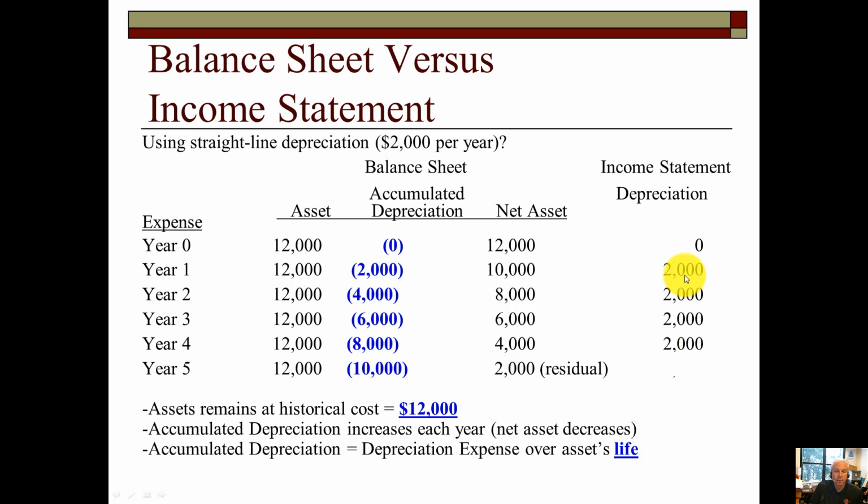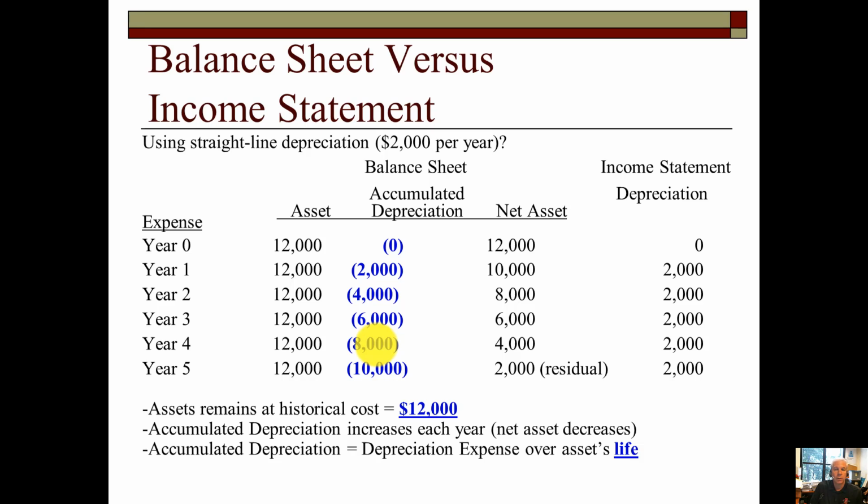And notice that since depreciation expense is a temporary account, it's part of TRED, each year this $2,000 expense is closed out into retained earnings, and we start the game clock all over again in year 2 with a 0 balance. 2,000 goes in. At the end of year 2 we close out this expense and reset the game clock, because that's how temporary accounts work. But on the balance sheet, your asset values and your contra assets never get reset to 0. Because why? They're your pals, right? And good pals stick around for a long time.